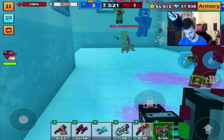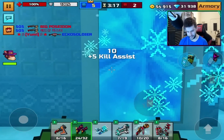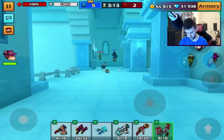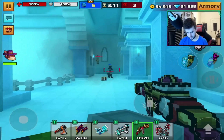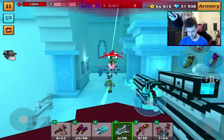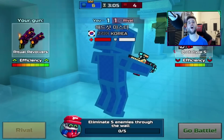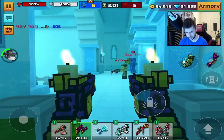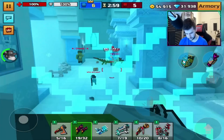What's rocket jumping like on this? Probably the wrong map to try this on. I'll definitely have to try a whole range of different maps. Let's go back through. Dude, that definitely hit him on my screen. Okay. I was gonna say, do you have to hold left trigger and right trigger with this? That's not the case.